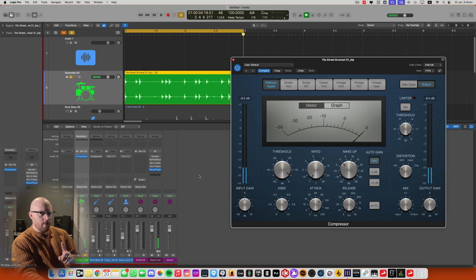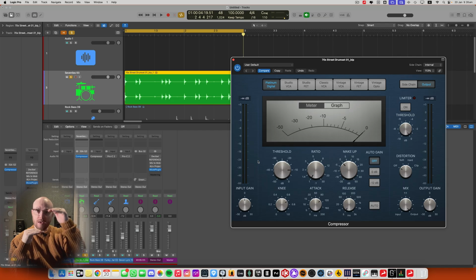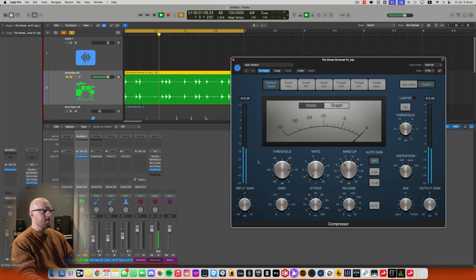Okay, now if I move that down to -10, we're thinking, okay, now if our threshold's set at -10, and we know that our input signal is peaking at -5, that's going 5 decibels above the threshold, and therefore those 5 decibels that are exceeding our threshold should be compressed. Let's look at our compressor. Now our compressor isn't doing anything.